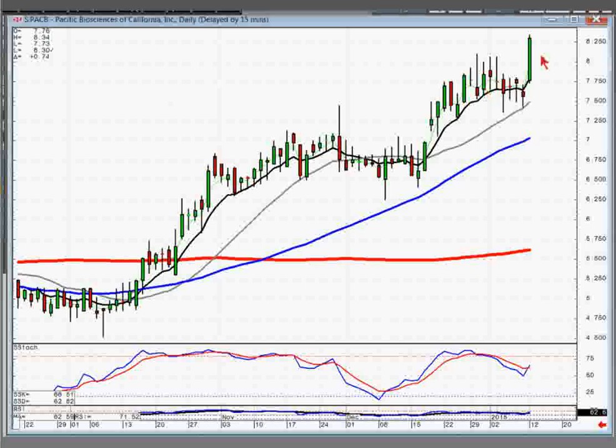J-hook pattern. This is part of that breakout. Notice you can see the little downtrend. You had the Morningstar signal at the end of a flat trading. This again is part of our observations video: you see flat trading and then a Morningstar signal acts like a mini scoop. You're going to have a slingshot effect to the upside. Strong move to the upside.